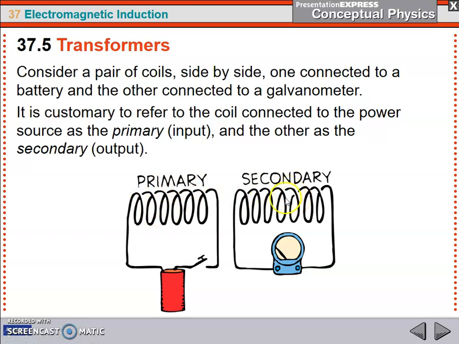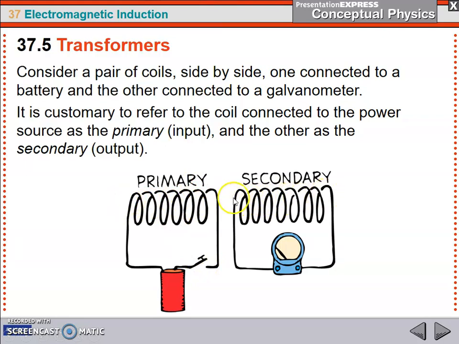Well, now a moving magnetic field through a coil of wire, that's going to push the charges around. So the magnetic field that's being built up in the primary from the battery extends to the secondary, and this magnetic field now pushes current around in the secondary. Now, once this is shut and this field is all the way built up, if this switch stays shut, then this field gets as big as it's going to get, and then it just stays there.